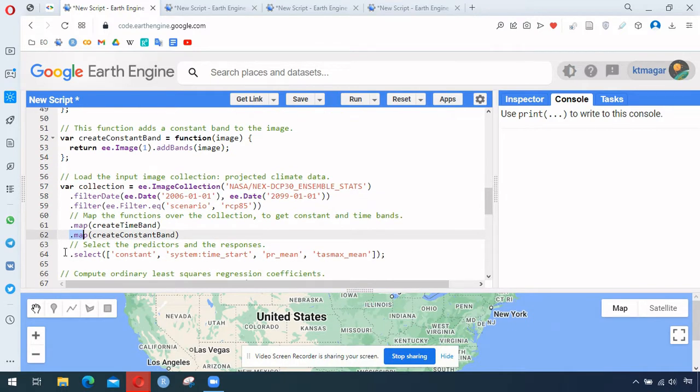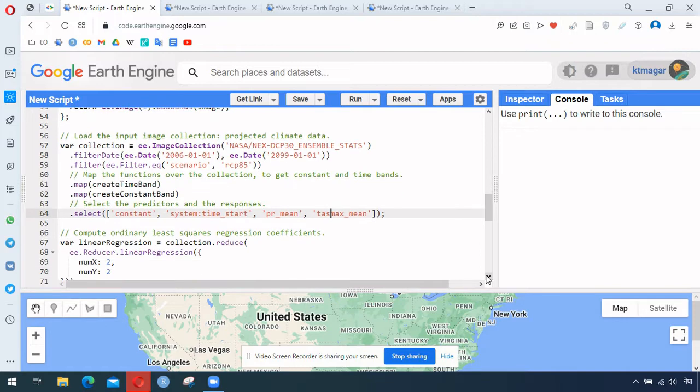And again we are selecting the different variables as the predictors and the responses. So here we have the constant and time property as predictors. We have here pr_mean, which is precipitation, and here we have tasmax, which is the maximum temperature, projected up to the end of the century.